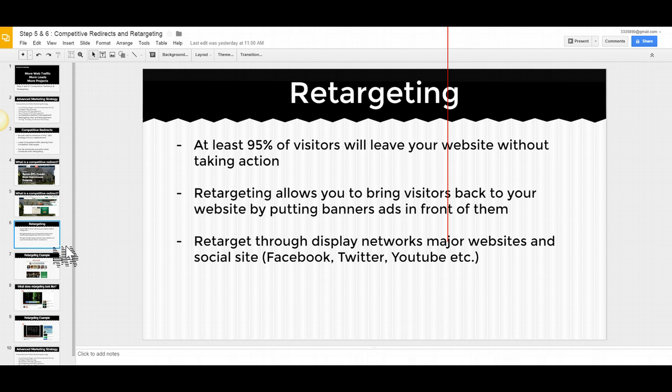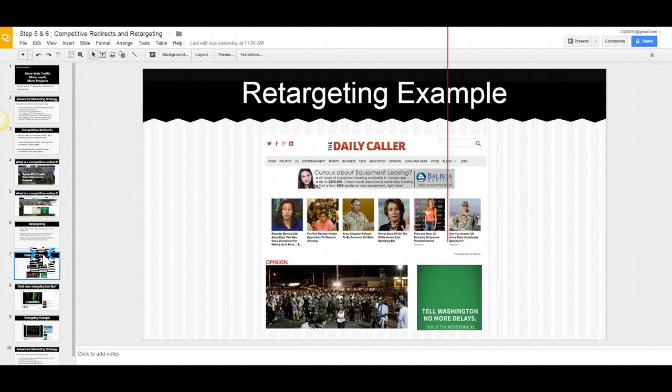I found it a little bit alarming that out of the hundreds of construction company websites that I visited, none of them were retargeting, not one. One of the other industries that I researched before jumping into construction companies was specialty finance. With them, I was able to find a company, and I'm going to show you an example of exactly how they were doing it. The name of the company is Balboa Capital. They offer equipment leasing and small business financing.